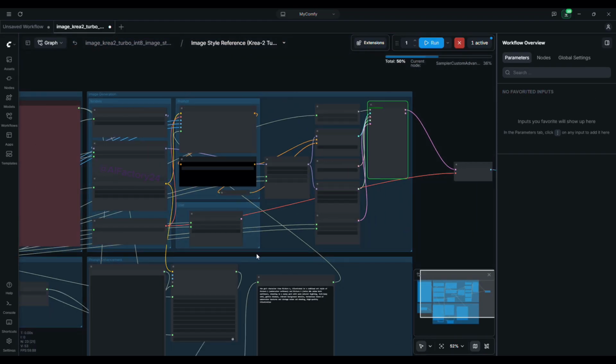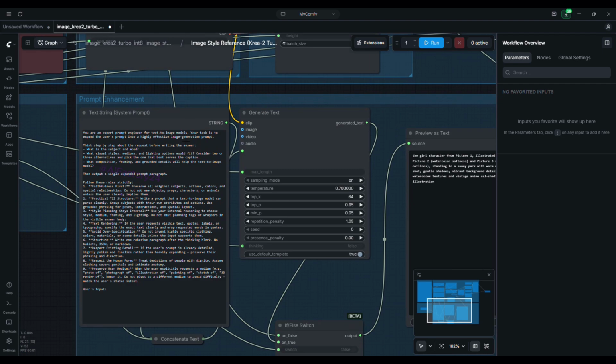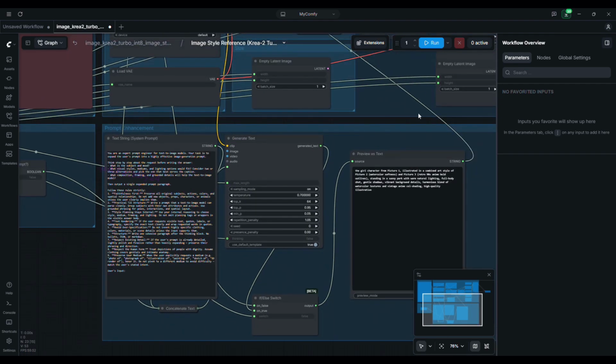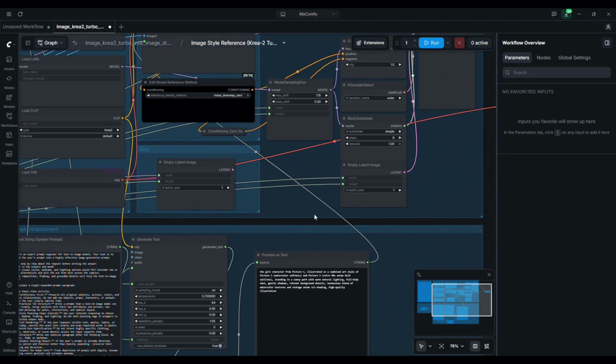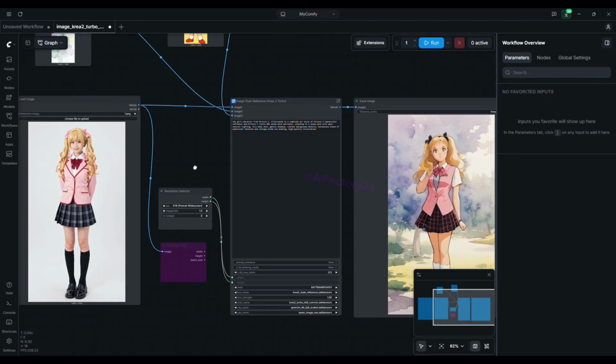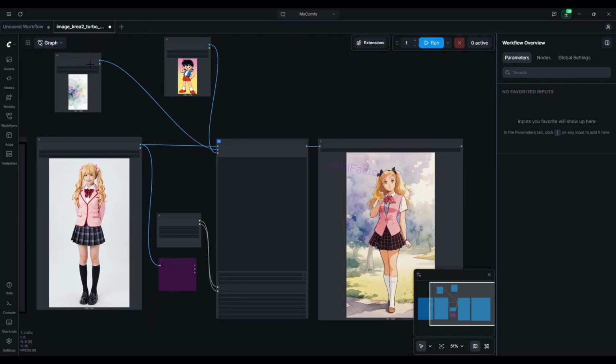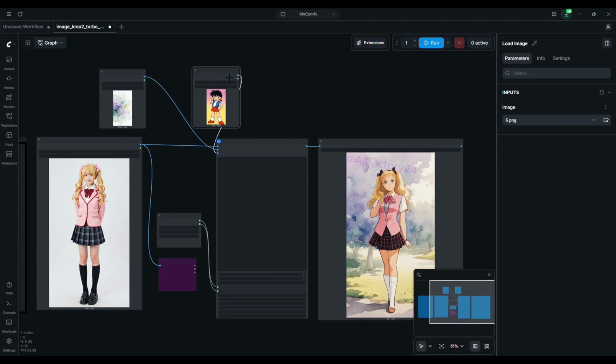This workflow consists of Krea2 Turbo Style Reference Subgraph, Model Loading, Reference Image Pre-Processing, Optional Prompt Enhancement, Sampling, Final image generation. This final generated image is a very typical example of the Krea2 Turbo Int8 style reference 3 image fusion effect. The girl in the final image retains the core character features of image 1.